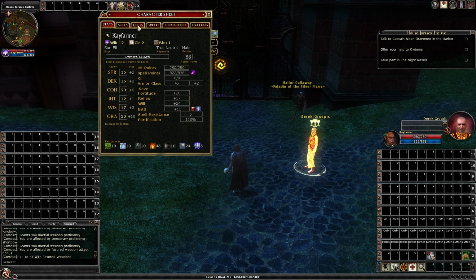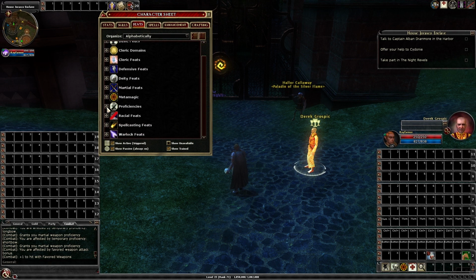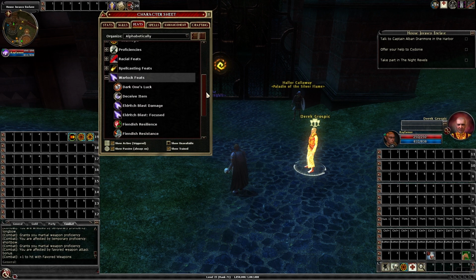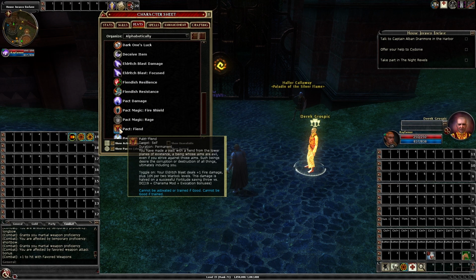Now you have to set up your stuff on the shortcut bar. In feats, you're going to run down. You got your metamagics. You need to turn these on. These are going to be active all the time. These are basically going to empower your Eldritch Burst and Eldritch Blast, who do all the damage. And then inside of the Warlock, you just need to turn on your pact.